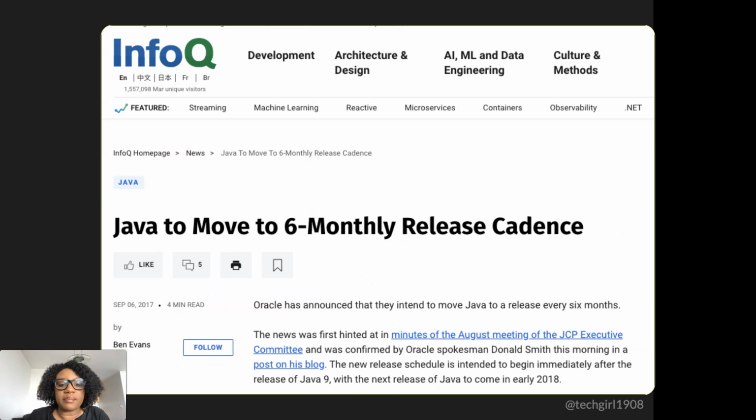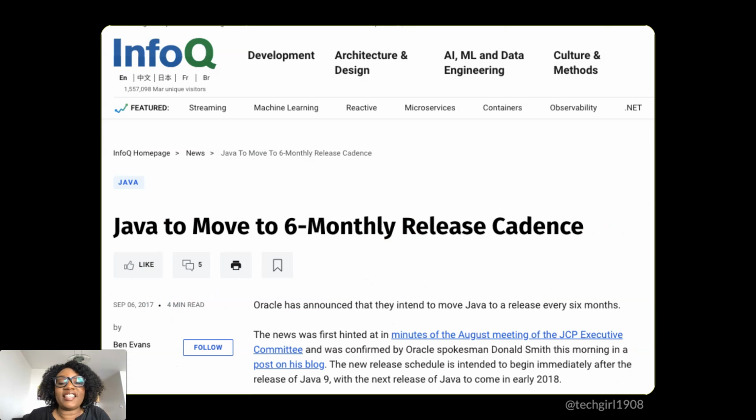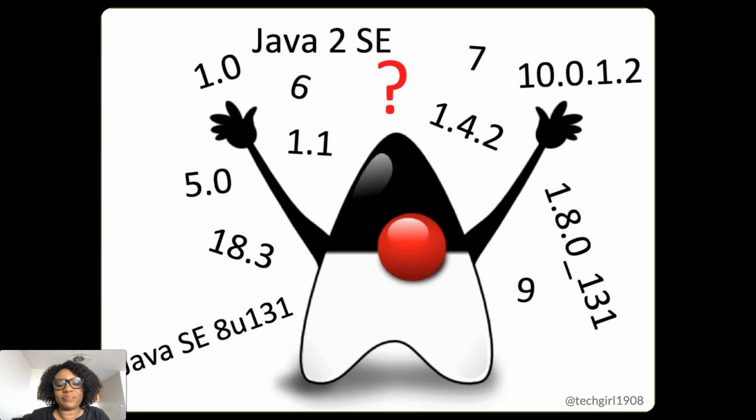Well, yeah, the releases of Java 7, 8, and 9 were all 3 years apart, which is almost a lifetime in software development time. Fortunately, the powers that be have heard us loud and clear, and Java has gotten a much needed makeover. And now, new versions of the language are being released every 6 months. With so many new features, it can be hard to keep up. So, in this talk, I want to demonstrate some of the newer features of Java and how we can take advantage of them within our code.